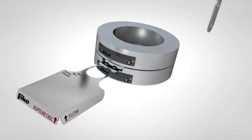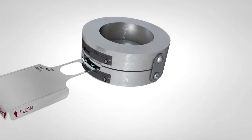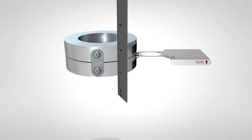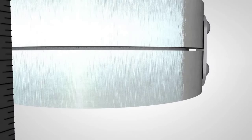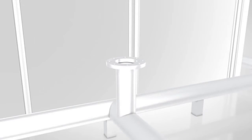Carefully place the hold down on top of the disc. Install the pre-assembly screws or side clips. Do not apply torque to the pre-assembly screws — finger tight is sufficient. Check to be sure the gap between the base and the hold down is equal all the way around the holder. If it is not, take the rupture disc holder apart and reassemble. After assembling the rupture disc and holder, you are ready to install the rupture disc assembly into your piping system.